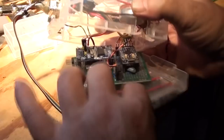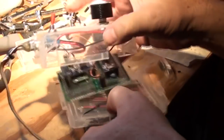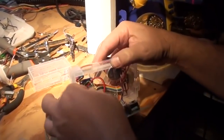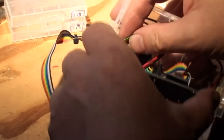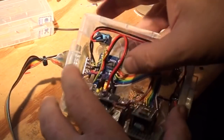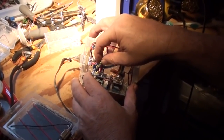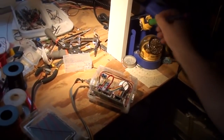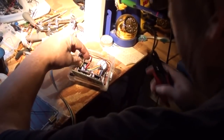So now I get to unplug my battery pack. Look at that. That's what happens when you take things apart 400 times and you play with them. It's just a prototype, so I will connect those two wires back. That's the J1939, too. I think the green one was on the left. Maybe I should have written it down. Anyways, let's solder some things here. My unprofessional soldering skills.